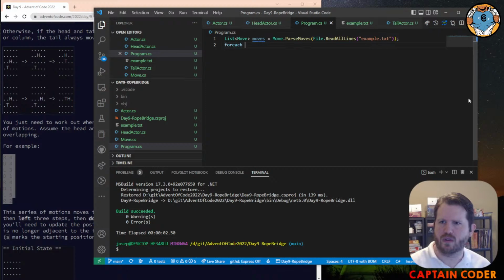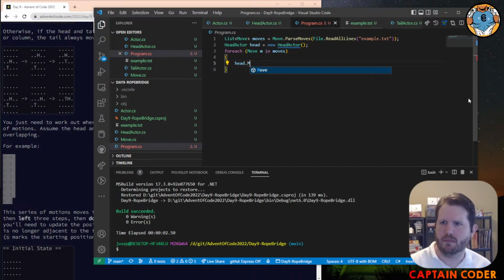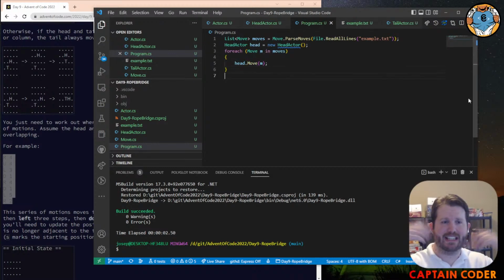Then we need to make a head actor. Head equals new HeadActor. For each move m in moves, head.Move(m). And then we get all of the positions that our tail's been in now.